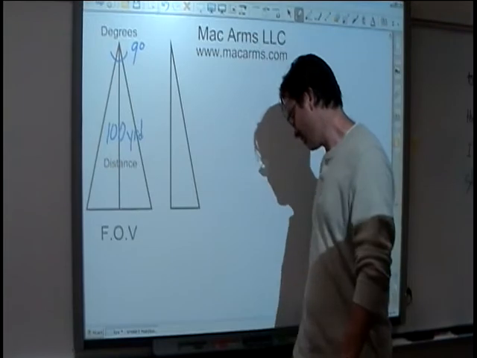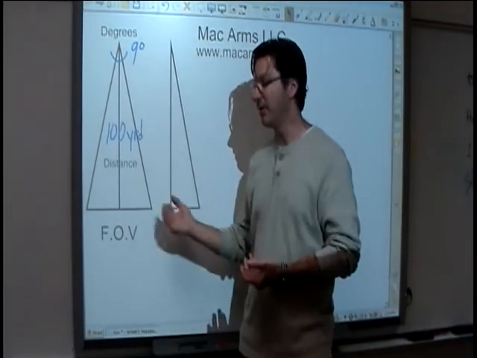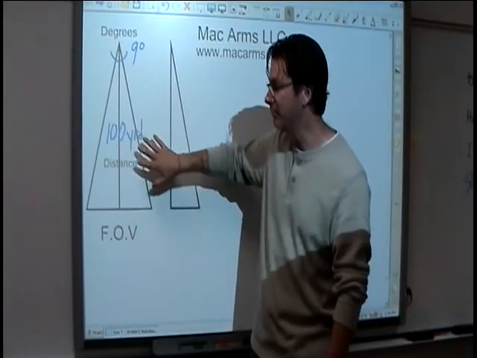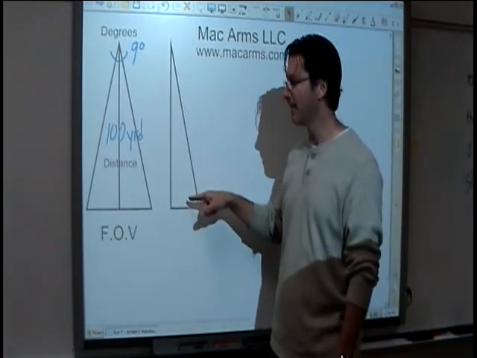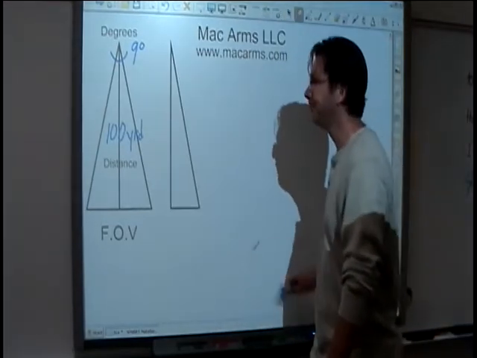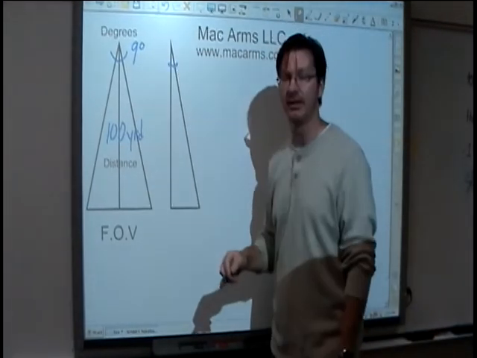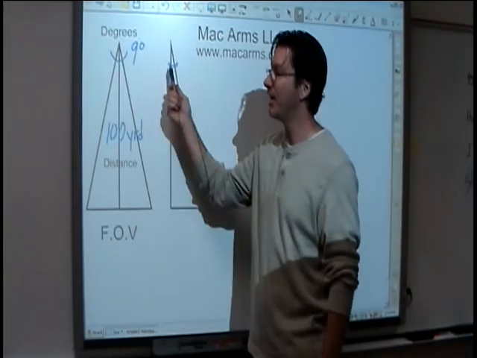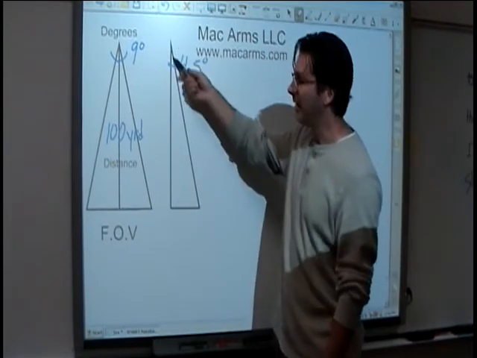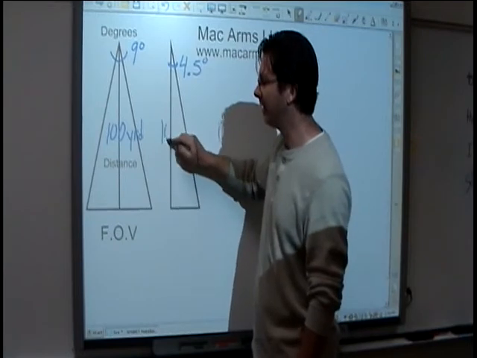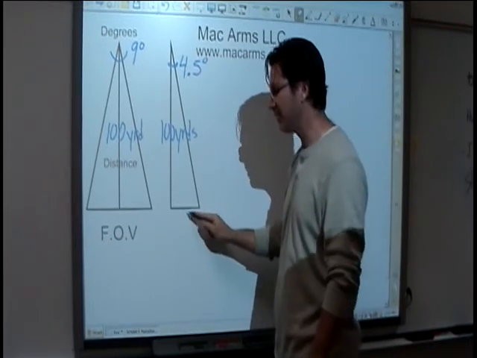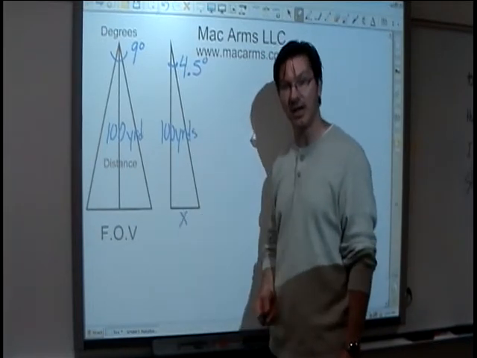With this information, I can use trigonometric functions to figure this out. As you notice, half of this triangle right here is going to be a right triangle. So I just move this right over here into the right triangle. So I still have my information and I can use geometry to figure this out. Right here I have my angle still. Now this is half of the triangle, so I do have to halve my degrees. So I have 4.5 degrees. My length or distance to the target is going to be the same. It's going to be 100 yards. And then over here is what I'm really trying to find out. So I'm just going to call this X because that's my unknown side.